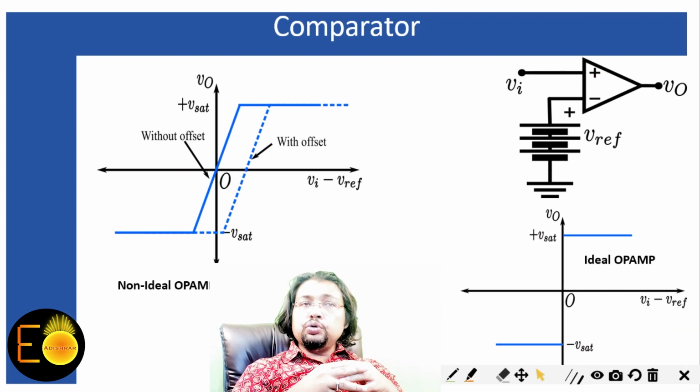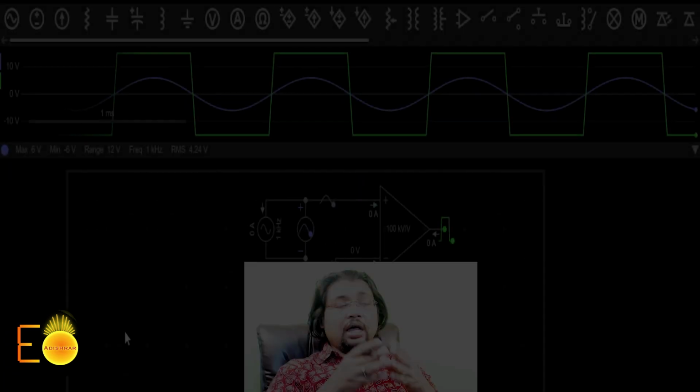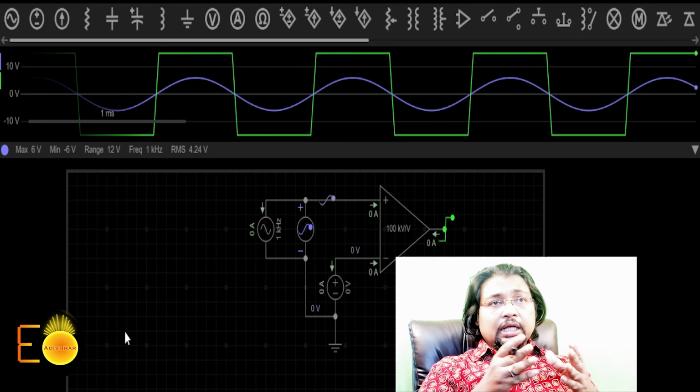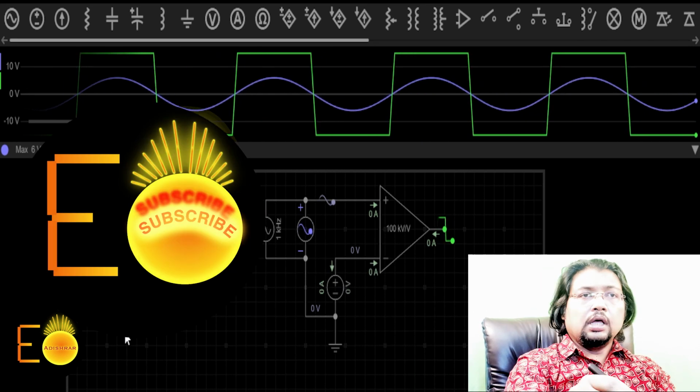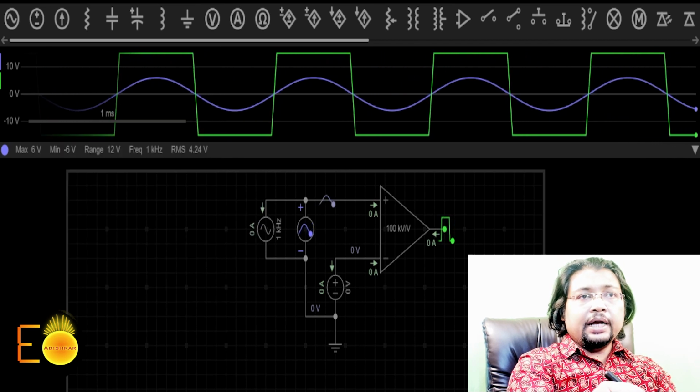Now I'm going to show you how such characteristics vary with respect to a time varying signal. As you can see on your screen, this is the time evolution of the ordinary comparator. Here the input signal is applied over here.